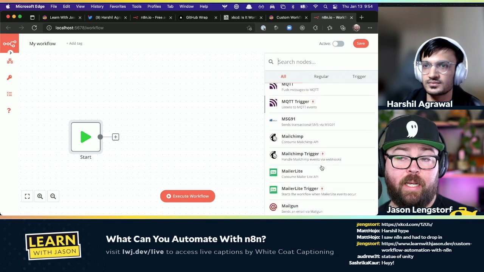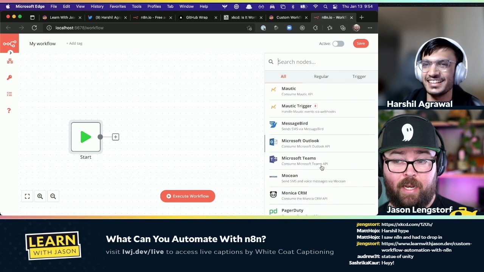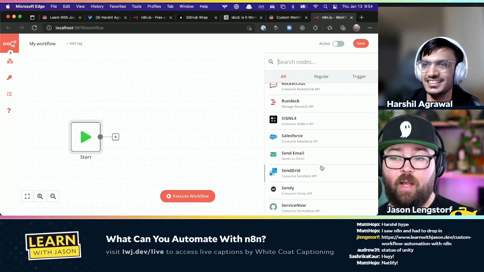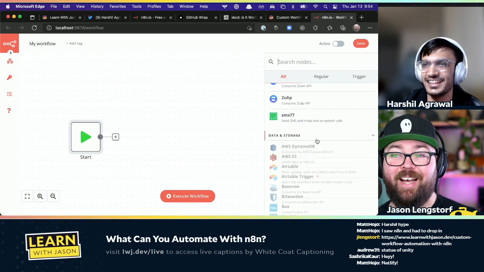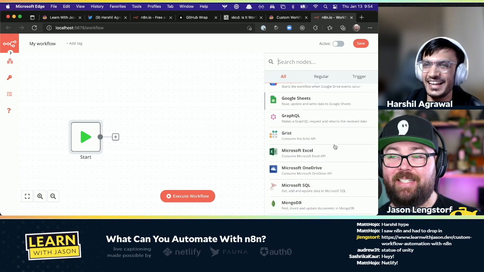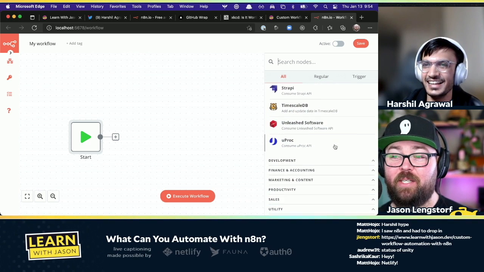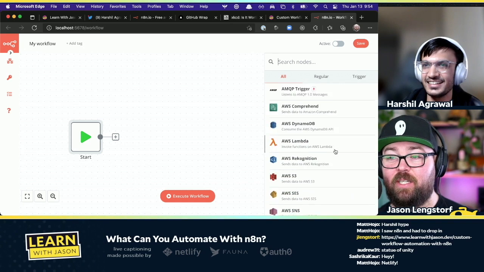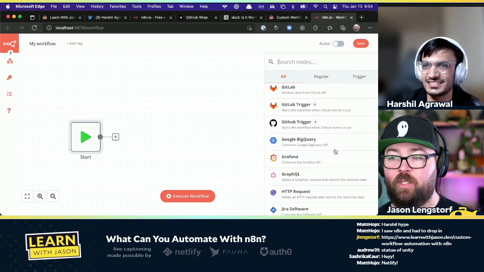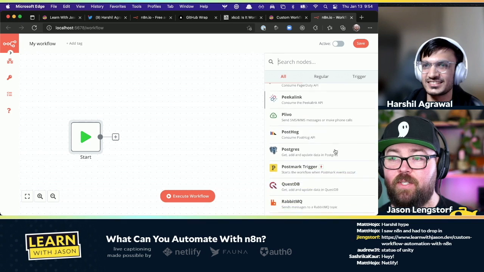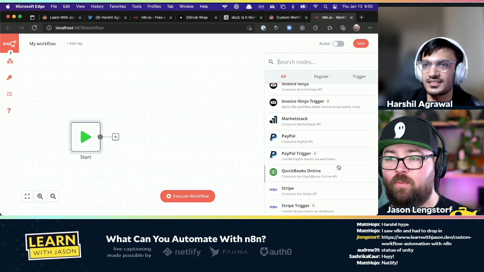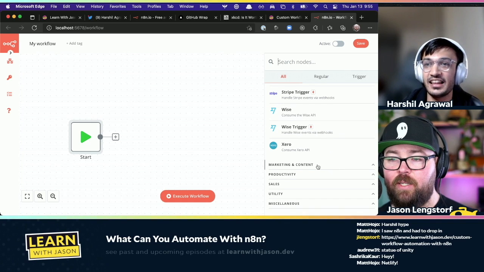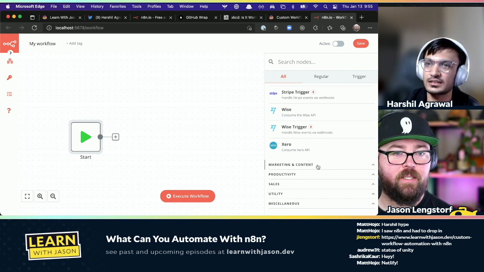Okay. So like I said, I have not looked at n8n before. I was not expecting it to be this comprehensive. I realize that sounds like I had low expectations, but honestly, I didn't expect to see quite so many services hooked in here. This is a ton of stuff that you can mess with. This is fun. This is really cool. All right. So what's a good place to start, I guess?